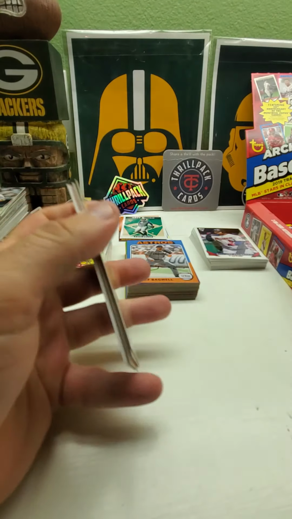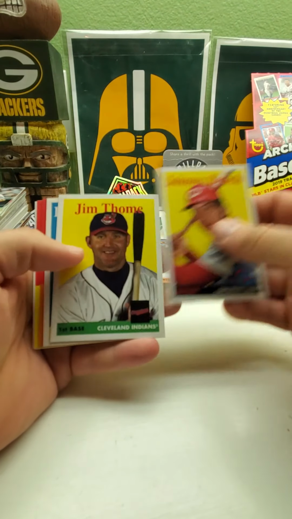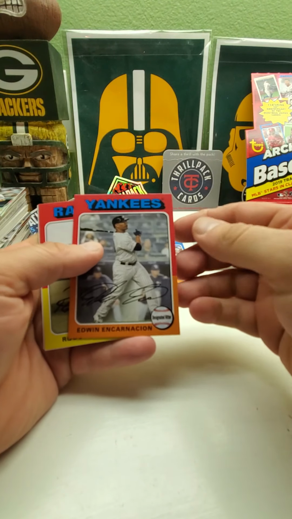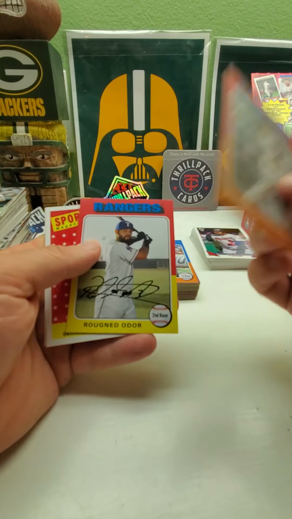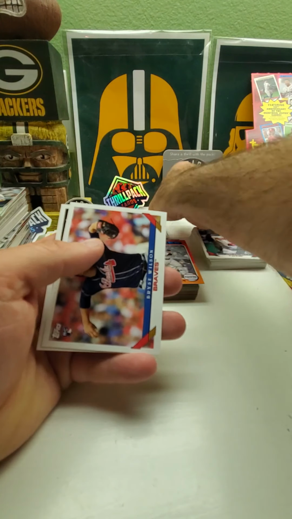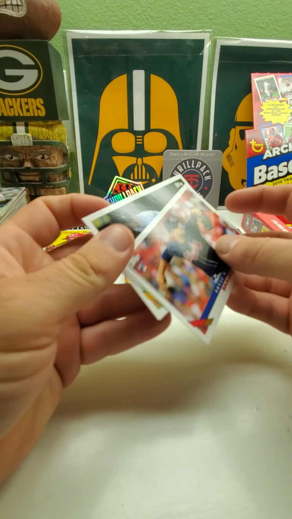Names are hard for me to pronounce, and with my dyslexia, it makes it even worse. There's Johnny Bench, Jim Thome, Eddie Murray. Then we got Edwin Encarnacion, Mookie Betts. I believe I already have this one too. Yes, I do. All-Star short print. Bryce Wilson rookie and a Justin Sheffield rookie.